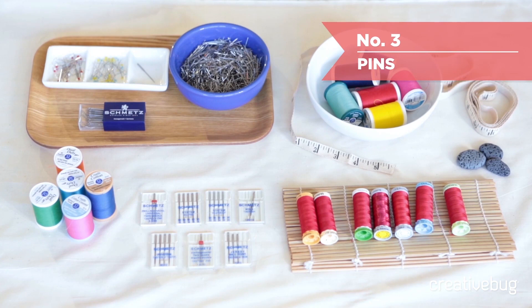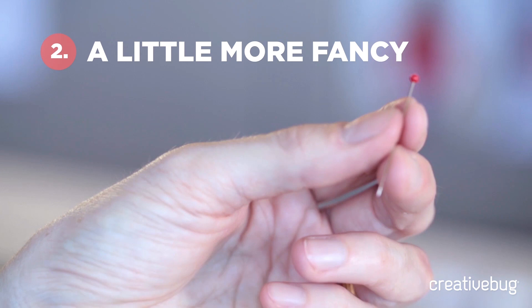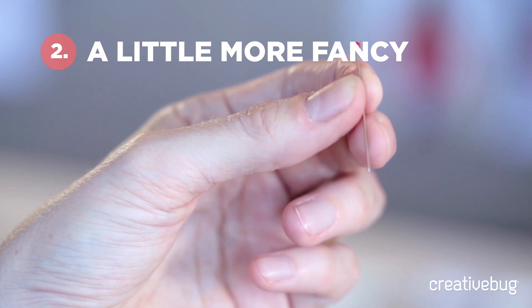When you get into pins, I like to have three different types. You can go with an all-purpose pin, which is just a satin pin with a metal head — nothing fancy. It's terrific if you're going to be fitting muslins and things like that, because it doesn't bend too easily, so it's a nice strong all-purpose pin. I also like to have a finer pin for finer fabrics — something that slides really easily through the fabric without making a big hole or offering much resistance.